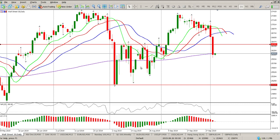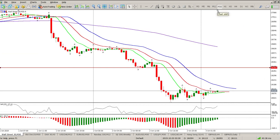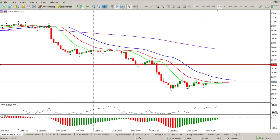Just not something that I'm thinking we need to chase at the moment. So stick to your lower time frames, wait for price action here, and wait for it during a trading session, not outside of a trading session like we are now, and trade accordingly. So what you'll be looking for is fractal breaks. You're looking for a fractal break to the upside, but you also want to see some kind of a twist on the low time frames of the alligator.